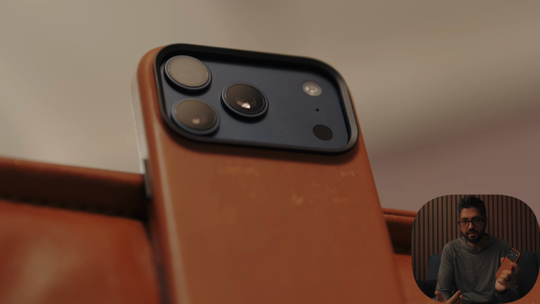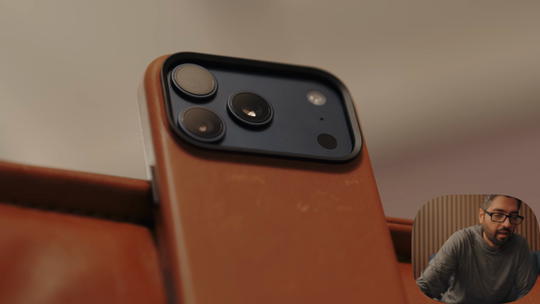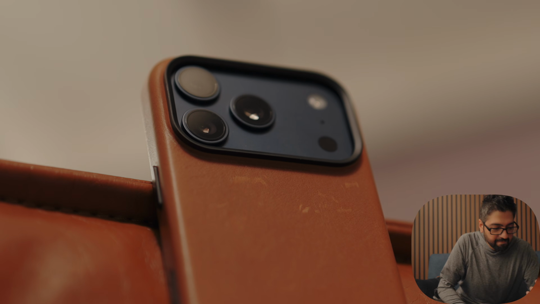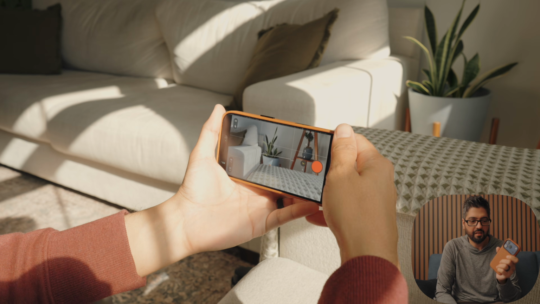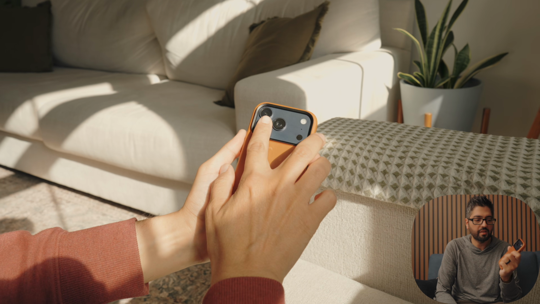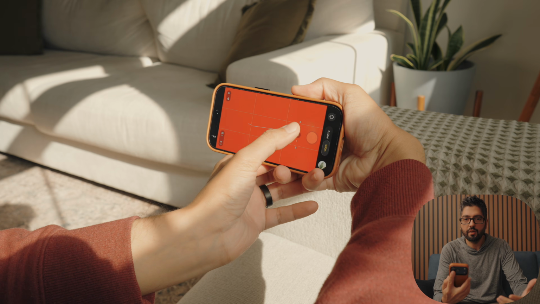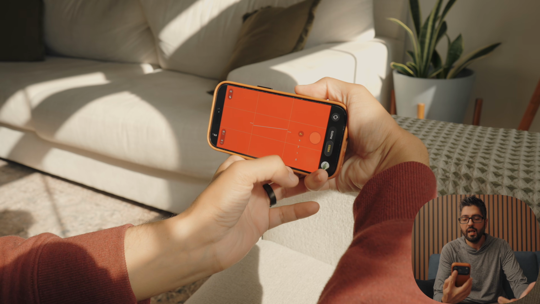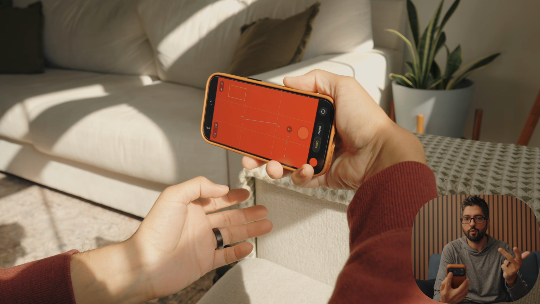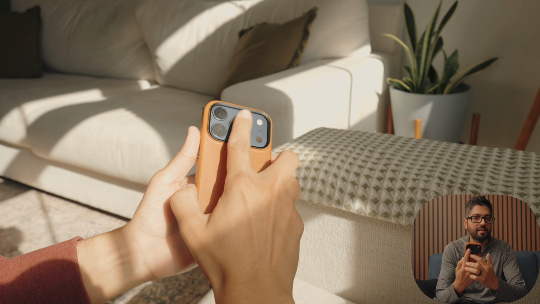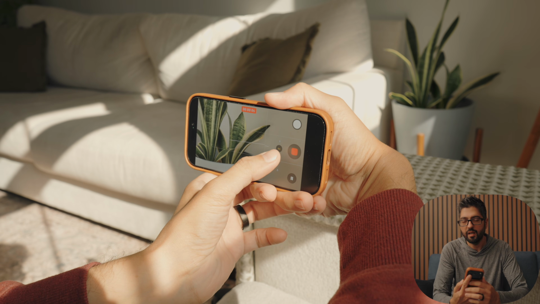But here's the coolest thing. I'm going to change this back real quick. We are back at 1.4. Now here's the cool thing. What you probably don't know about your Pro phone, and if you want to try this at home, you could try it for yourself: if you simply cover up your wide lens and you open up your camera and you go into video and you start cycling between the different lenses, 1x, 2x, 4x, 8x, you're probably going to see your finger at some point. Just move around your phone and you're going to see your finger at some point.